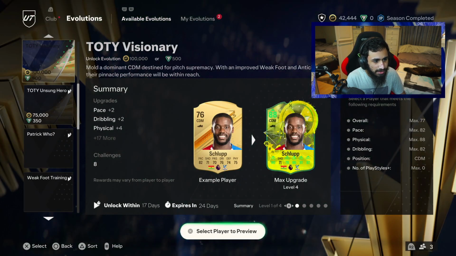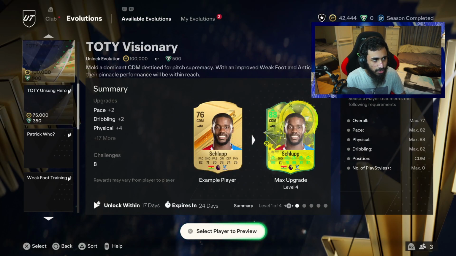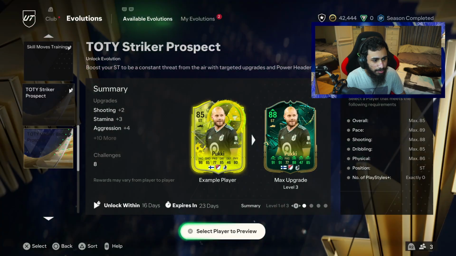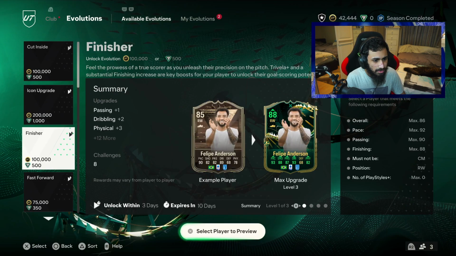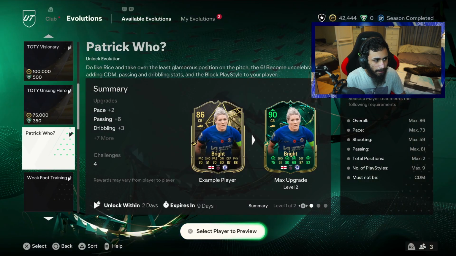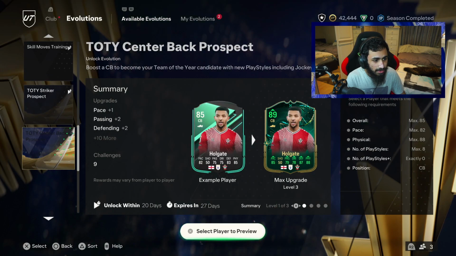I doubt it because you need to put them into these, right? Both of them I'm going to put into Team of the Year Visionary and Unsung Hero, and they both expire. Wait, where is it? Yeah, they expire within 25 days. This one you need to start within 20 days. So you have to wait for the thing to expire and then you can start a new one, but it expires after you need to unlock this. I hope that makes sense.